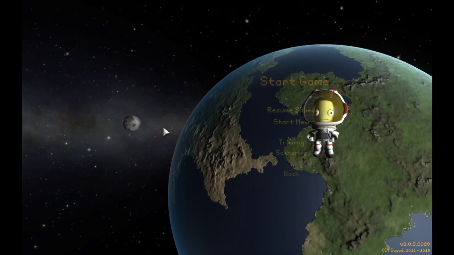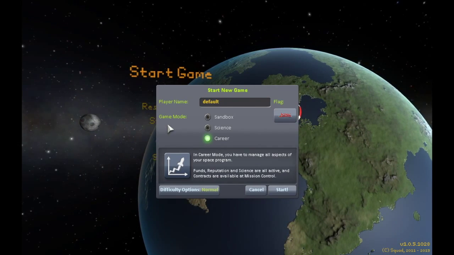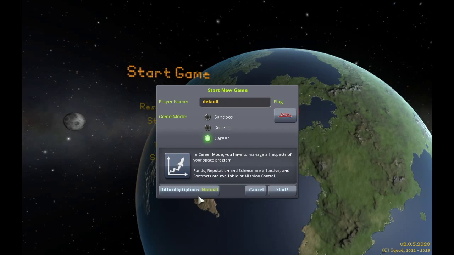Okay, so let's just start a game now. We're in the menu because I want to start something new. I've been getting bored with just messing around and basically doing nothing to progress in Sandbox, so we're just going to start a career mode.